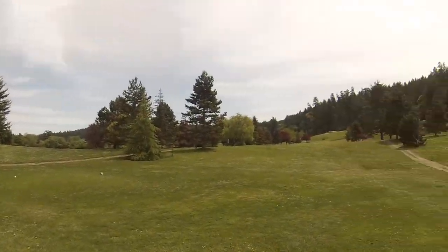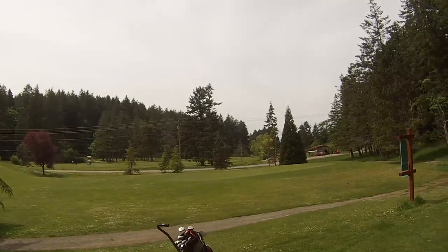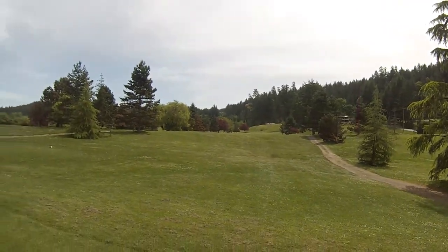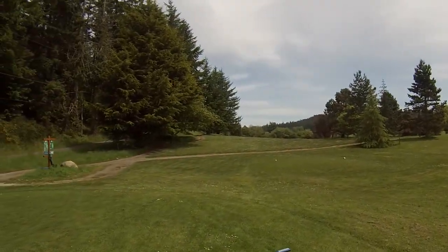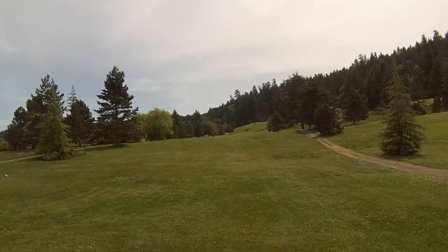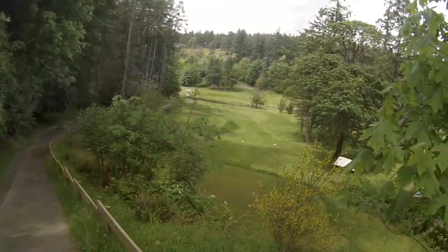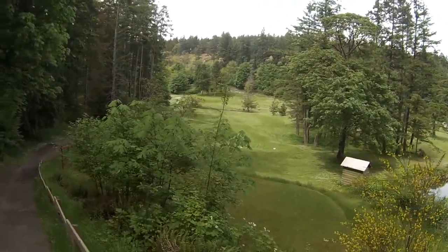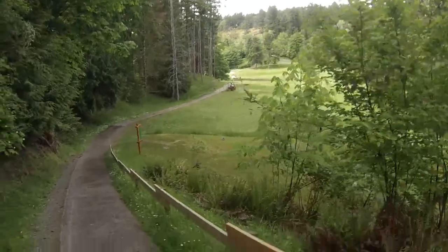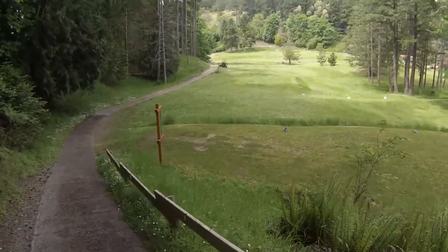Here I am out on the second tee at the Pender — or Otter Bay — golf course. That was the first tee; that gave me some trouble. Had to take a mulligan off my tee drive. Just got some new glasses, so I just kept going out of focus — that's my excuse and I'm sticking to it. Just waiting for the crew ahead to hit. Great little track. This is hole number eight. Not playing the greatest round of my life, but it's an interesting course. Lots of white clover which of course hides the balls in the spring — that's been a challenge, trying to find your ball in the middle of the fairway.